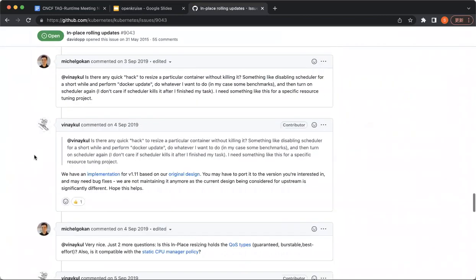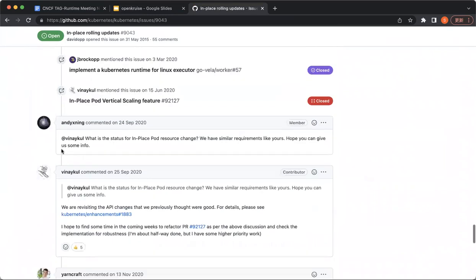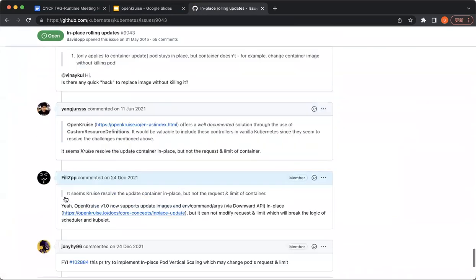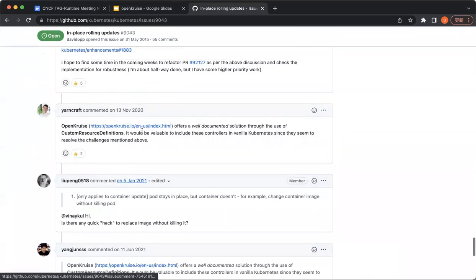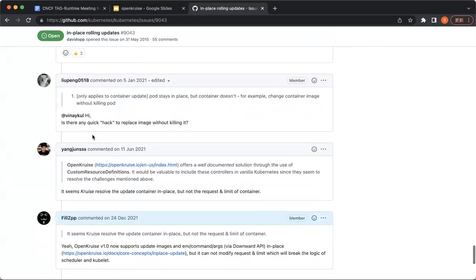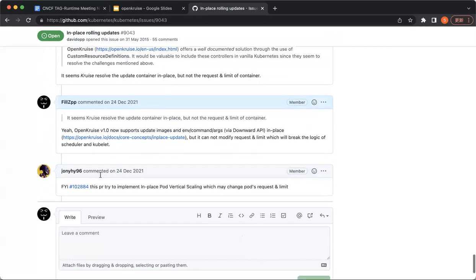But OpenCruise provides this feature, and you see the people here have already found that OpenCruise provides in-place update, the key feature in OpenCruise.